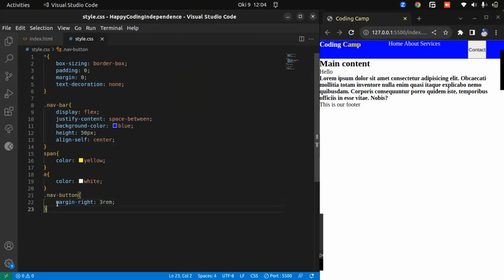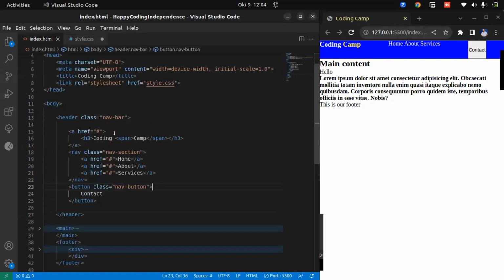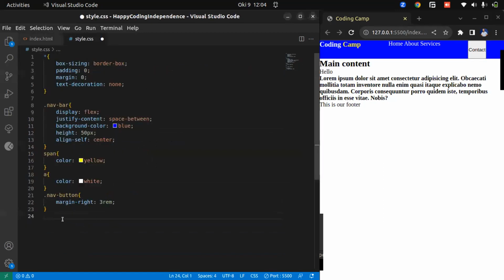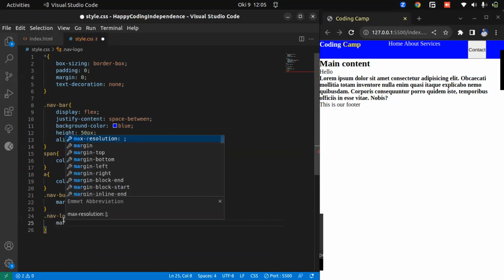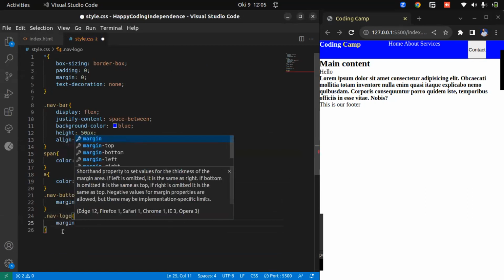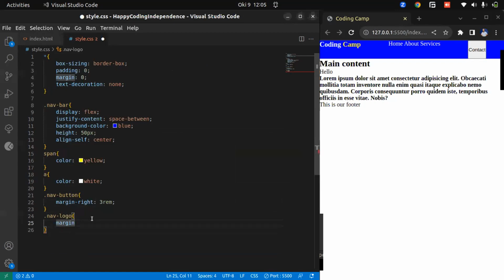Then our logo, do we give it a class name logo? We give it a class name called nav logo. If you have another logo, when we come here, we do .nav logo, then we do margin left.